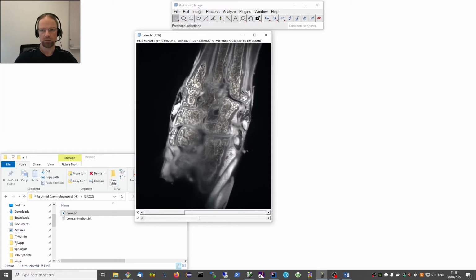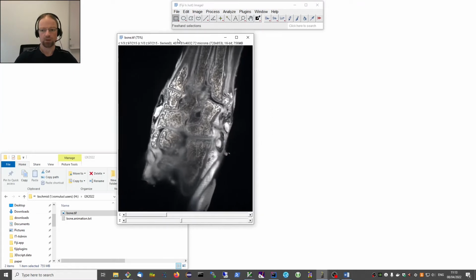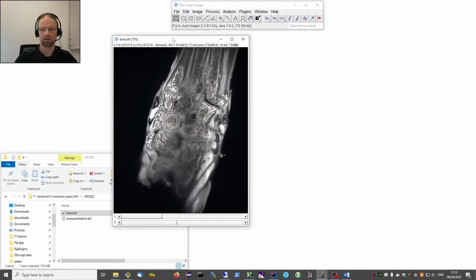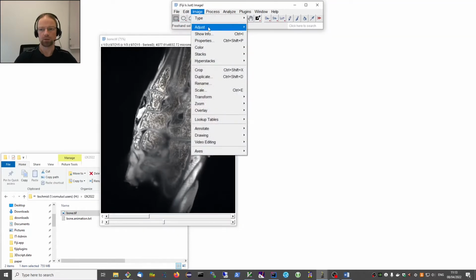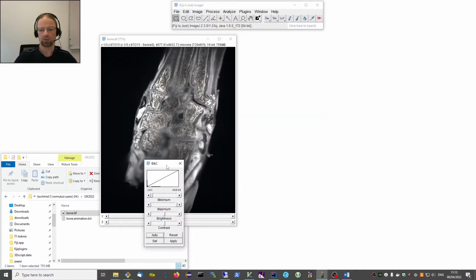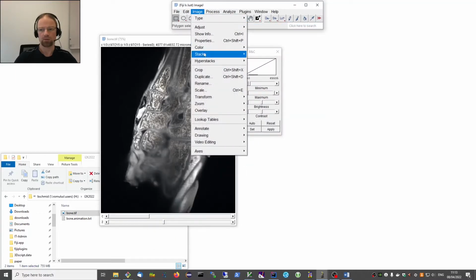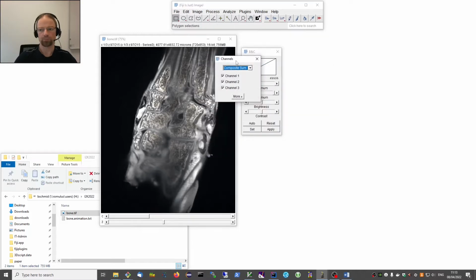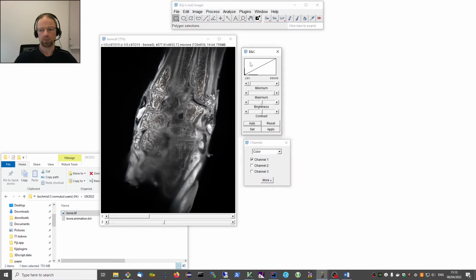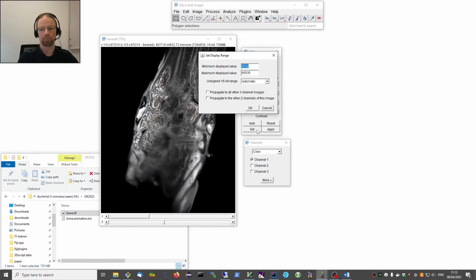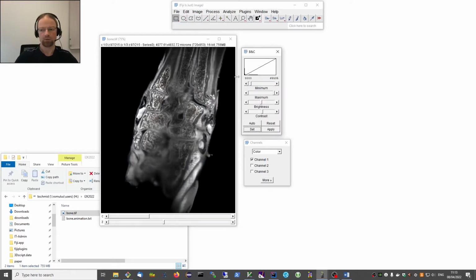There are 3 channels. And before we actually go ahead and start 3Dscript, I will quickly adjust the brightness and contrast. This is highly recommended to do before starting 3Dscript. And so I will quickly go to Image, adjust brightness and contrast. And I will also open the Channels tool. And so let's quickly adjust this, just to have a good starting point.